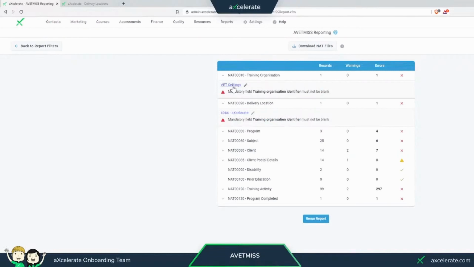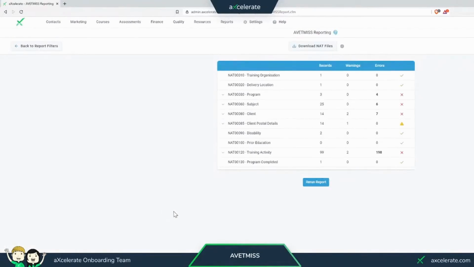It's affecting more than one component, but the area to fix it is still back in the VET settings like we did before. So what I'm going to do now is rerun this report, as we've actually already fixed that number. We're going to run this again with the same parameters to see how the error gets cleared. Let's do that now. We can hit rerun report. And it runs through, and you can see now both of those are just gone.